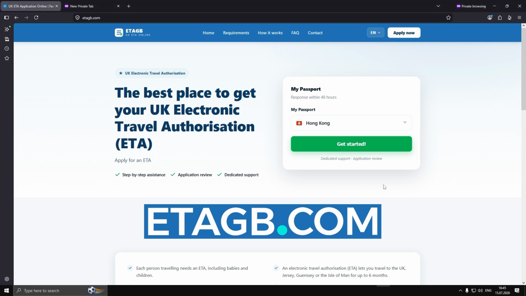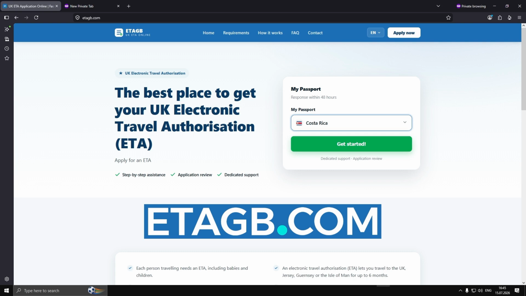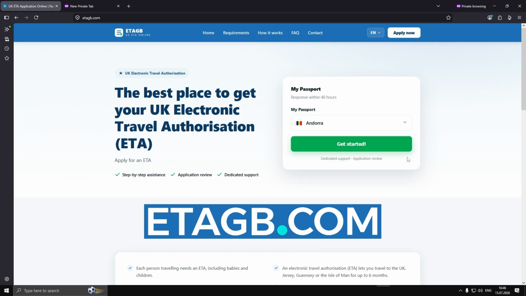Before we get into the actual tutorial, I want to mention that these steps work regardless of your country or device. Meaning, if you are from Costa Rica and want to follow these steps on your phone, it works exactly the same as if you were from England or Andorra and were doing the steps on a computer. So, whether you're on a computer, tablet or phone, or whether you're from Andorra, Hong Kong or Costa Rica, these steps work exactly the same.